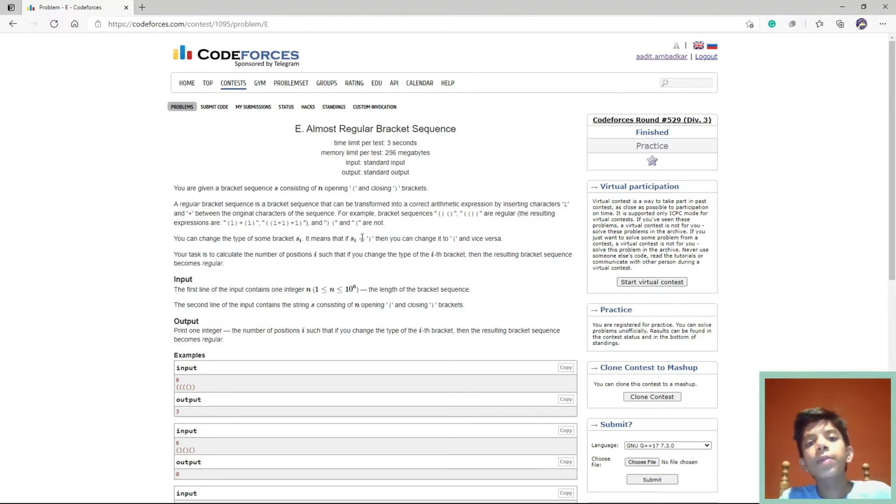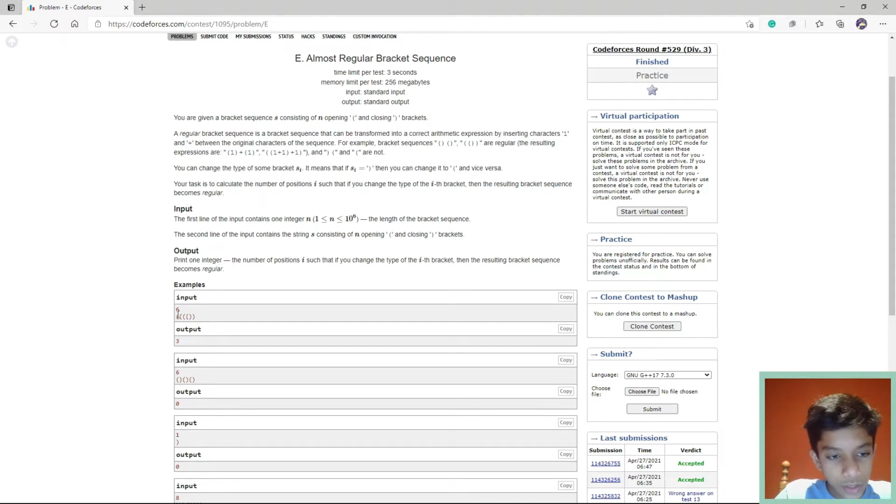The way people determine whether or not it is a proper bracket sequence is that you keep on summing. For example, you start here and say 1, 2, then you get 3, then 4, then you get 3 because now it's negative 1, then you get 2.